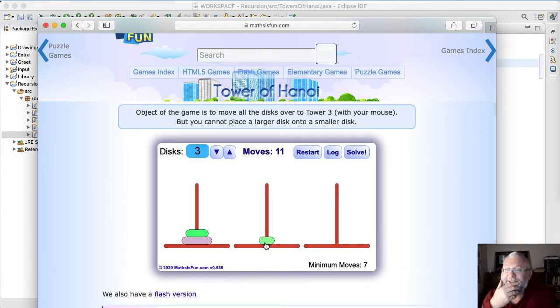Of course, I forgot to mention the rules. You're never allowed to put a big disk on a small disk. It'll break or what have you. So I could only move a small disk onto a bigger disk. So I can't move this middle disk here. That's not allowed. I could only move it there. So in effect, when I ask myself to move this n-1 stack to the 3rd peg, the conditions are not the same as when I ask myself to move the n stack to the 3rd peg.